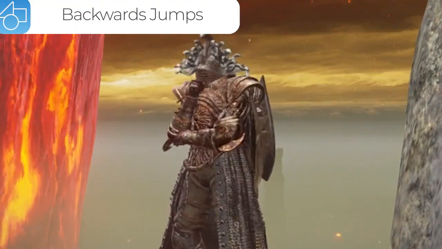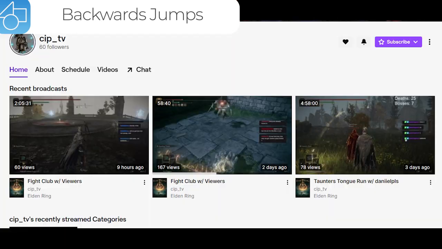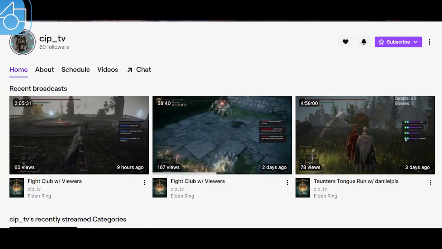This is a new tech to me that I've only just started to incorporate into my toolkit. I learned it from Sip, one of the top 10 players on the ladder. He makes excellent use of backwards jumps, and I strongly recommend that you go check out his channel on Twitch and drop him a follow.